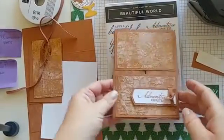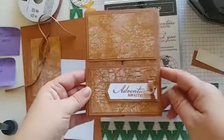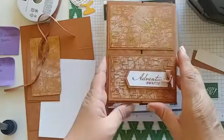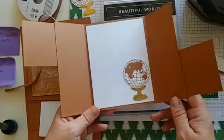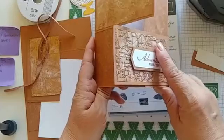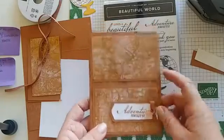So here is the card for today. It is just beautiful. You see that beautiful gold shine throughout the DSP. Let me show you how this card opens up, because it's a little bit different, so much fun. When I open it, you have to open it from the bottom and it goes like that. Depending on how you want to close it, you could either have it closed that way or close it back the way by having them go down at the same time. All right, let me show you the supplies we use for this and we'll get stamping.